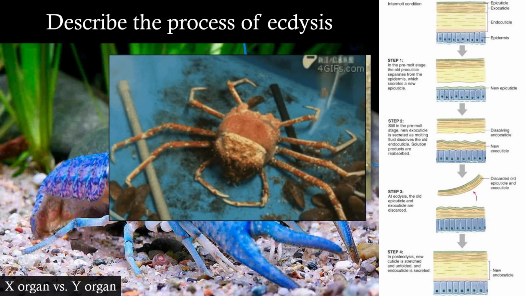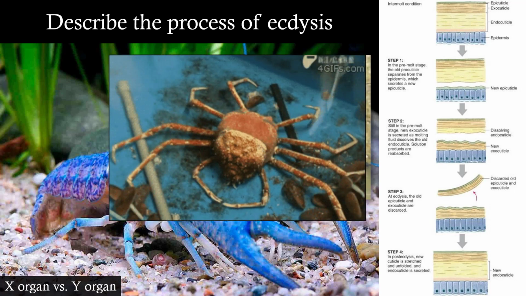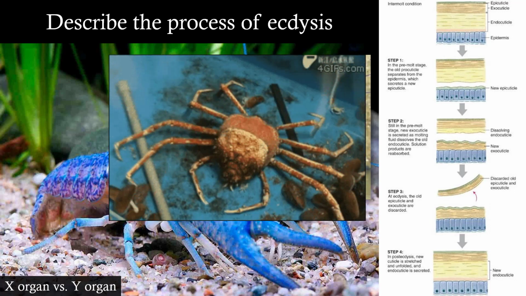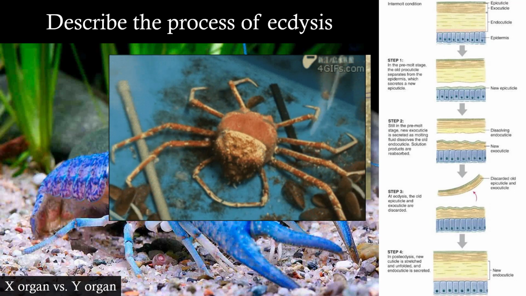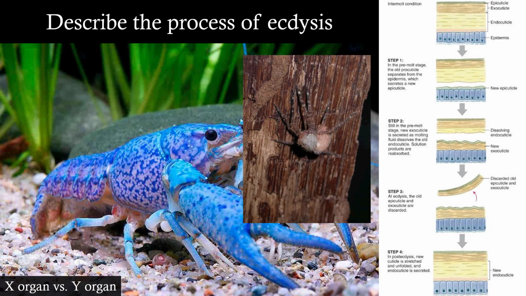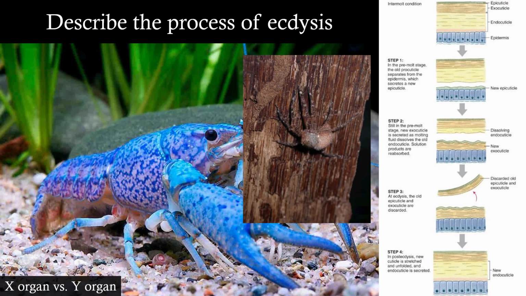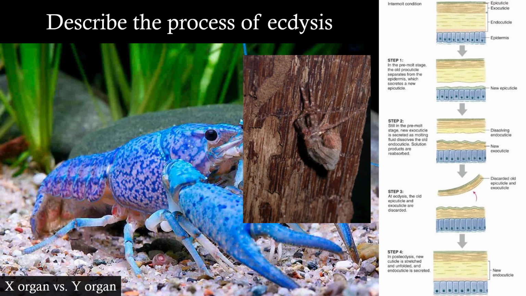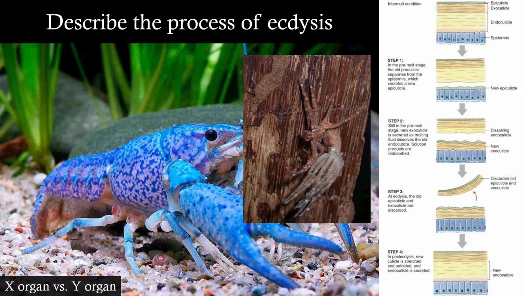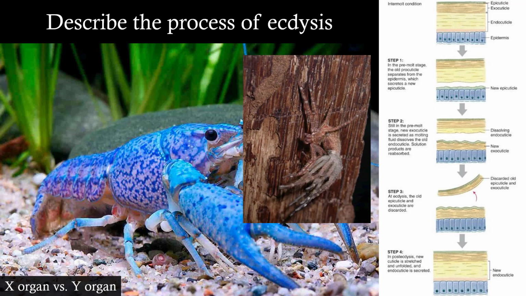Here is one of a crab doing this, which is even more remarkable to me because it's got these 8 very, very thin legs, and this is sped up quite a bit, but it can pull all of those out of its old little exoskeleton. And just also for your enjoyment, here's a little spider doing that, because spiders also shed their exoskeletons. And often you can find these leftover skins on the forest floor or even on tree branches. They're pretty common.